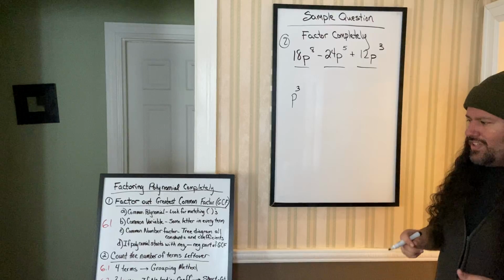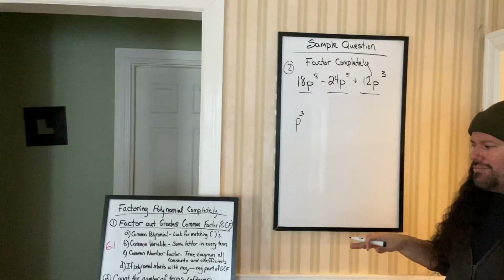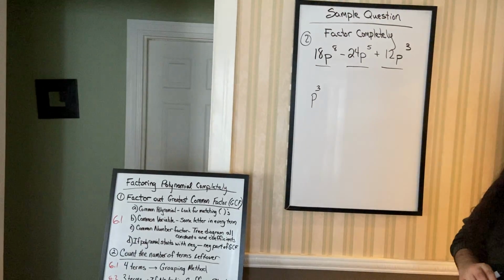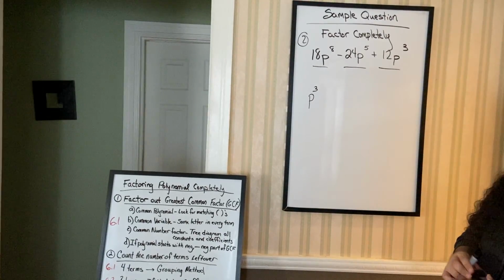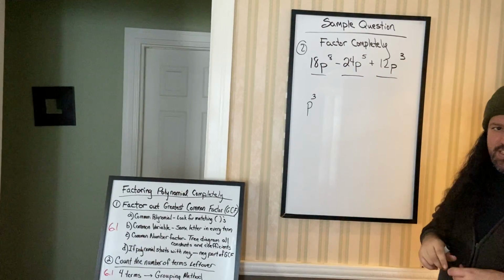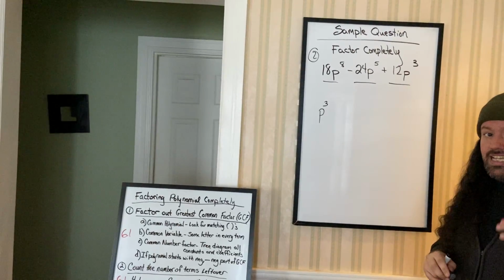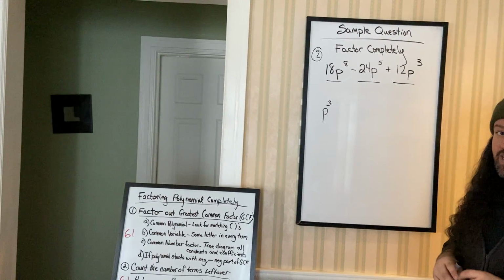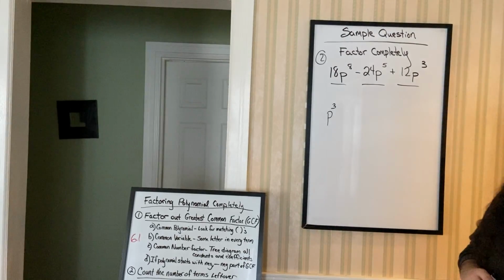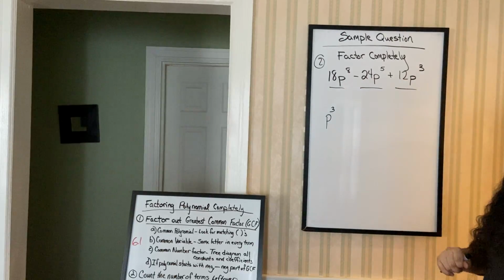Now, just because you have a GCF for part B, you still got to check part C and part D. So let's see, do we have anything else? Do we have a common number factor? When you see that they're all even numbers, that's a clue that you definitely have a GCF. Now, I'm not saying that that means that your GCF is definitely a 2, but that just means, yes, you have a common number. So let's do a tree diagram for each of these coefficients.